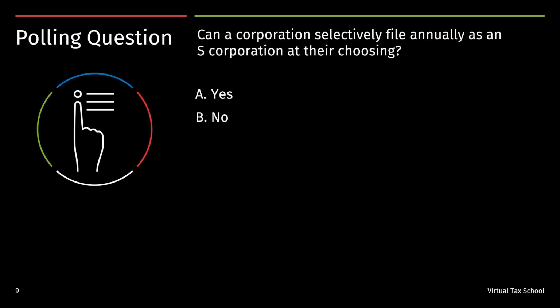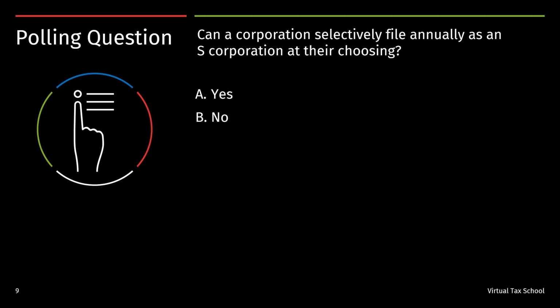Well, for those, yep, it looks like it's going to be a no. Now, it's a little tricky for those who said yes. Don't feel like, oh wow, I missed it. We did talk about how a corporation can elect to be an S corporation, but it's not something that you could selectively do each year.